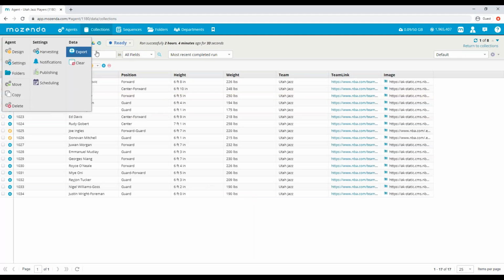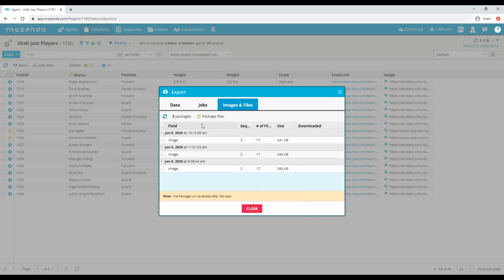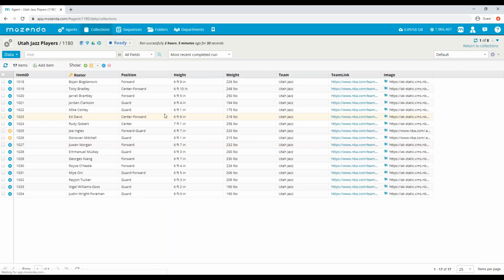So just so you guys can see a visual of this, if I wanted to export this directly, I could go to File, Export, and you could see here from Images and Files, I can see where I can package my files and then download those specifically. If I needed to repackage those, I could package them again. It says it has been created and submitted. Okay. And then when I go to download, that will be included.